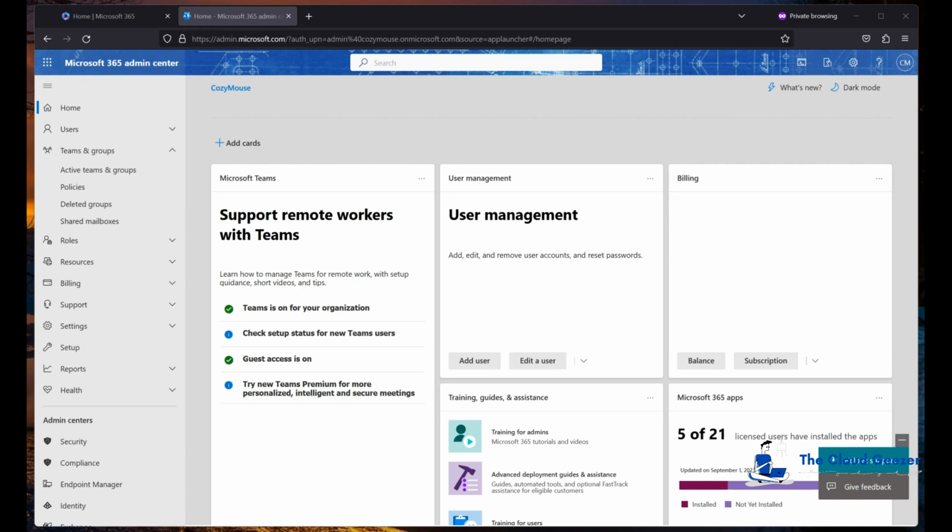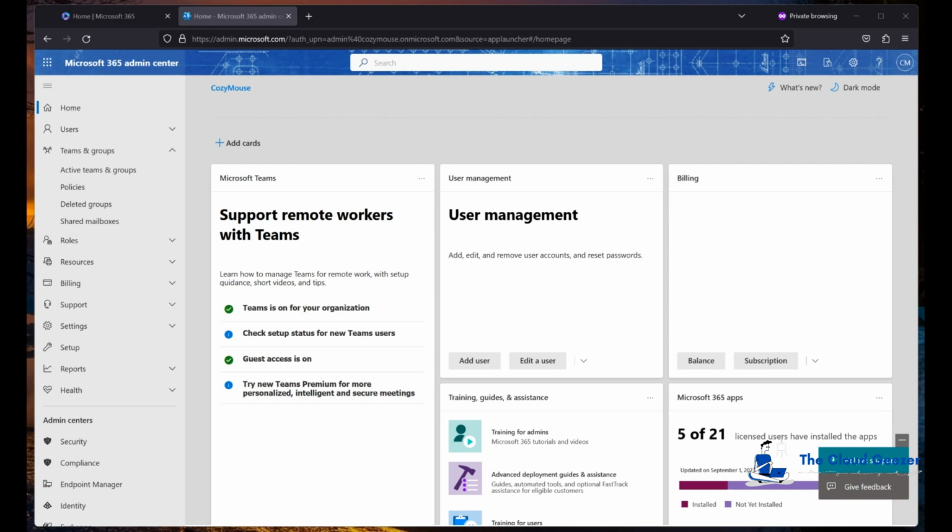And just a quick thought on it as well. If you do go and turn it off, the pronouns obviously do disappear, but if you turn it back on within 30 days, they always come back. Same way if you unlicense a user and their mail disappears, obviously. Within 30 days, you can turn it back on again, and of course, everything comes back as normal. So that's the same thing with the pronouns. It does adhere to that 30-day transition. If you wait longer than 30 days, then people are going to need to do their pronouns again. It is going to delete them, so be aware of that.